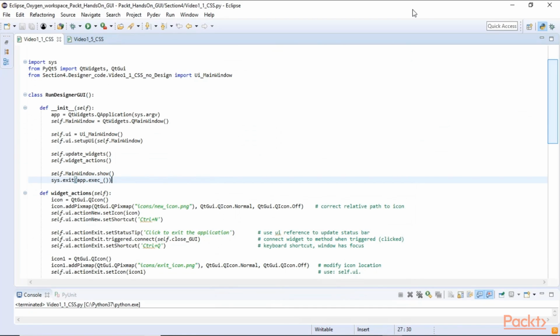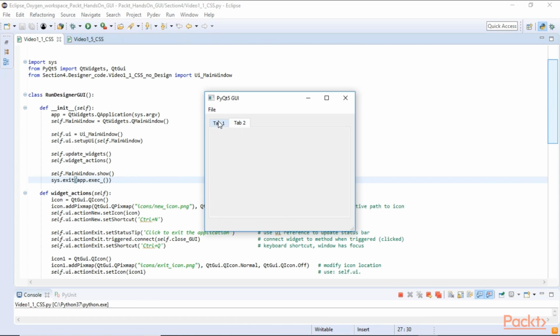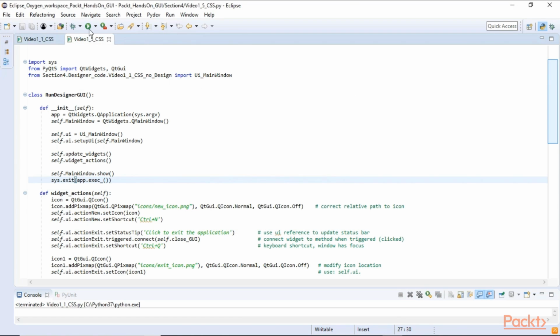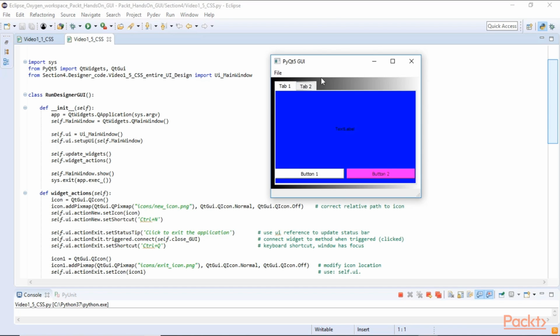So after converting our UI file to a Python file, as we've done before, we can import it from another Python module. And this is the way our GUI looked at the beginning. So this is what it looked like run from another module. And after applying the style sheet, when we now run it, we have our new UI design, which has style sheets. And again, that's just the beginning.